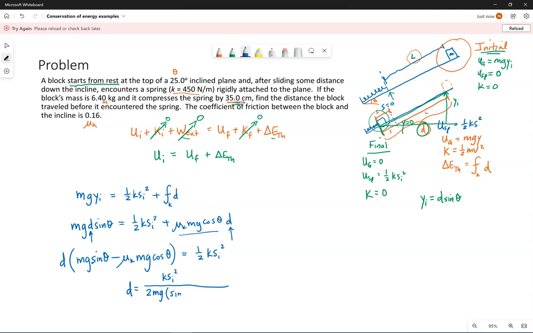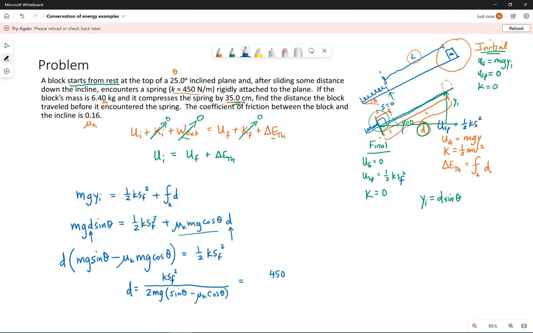I'm factoring out mg again just in terms of plugging it in my calculator. You don't have to do that. So K is 450. Decompression, I'm sorry, this isn't S final. I'm not sure why I'm trying to make that S initial, because I wrote S initial over here too. The spring's not compressed till finally. I apologize, I put an initial subscript on that.